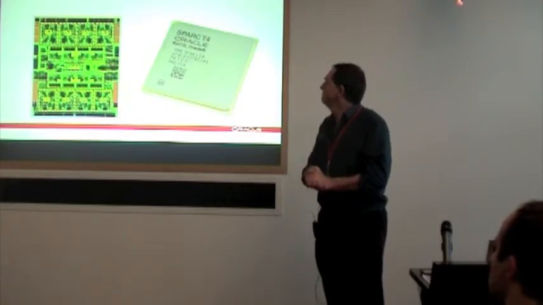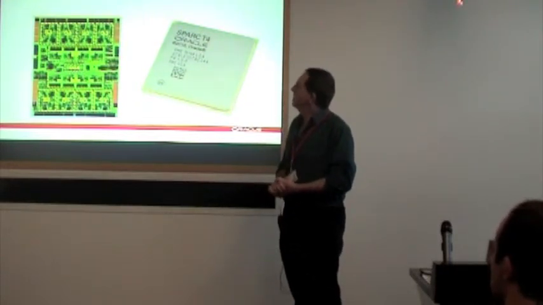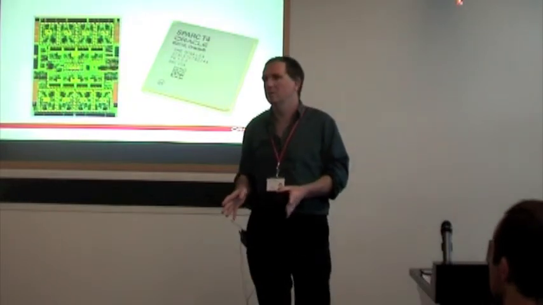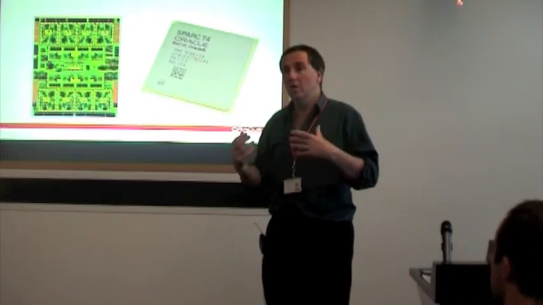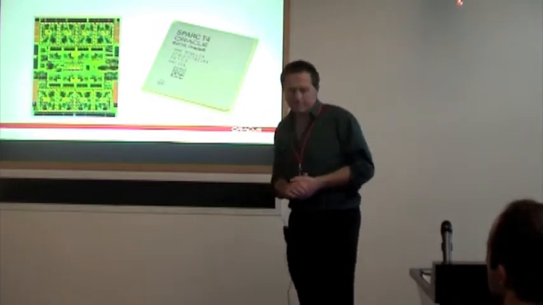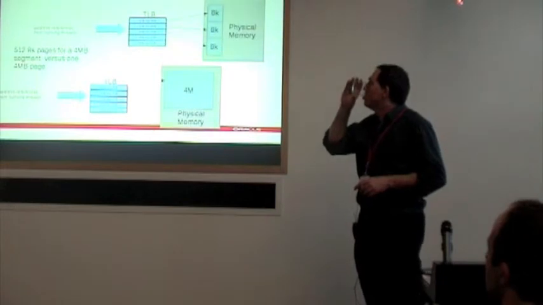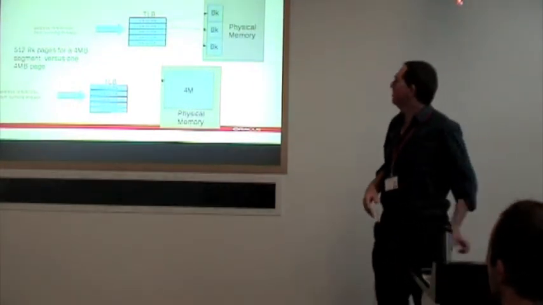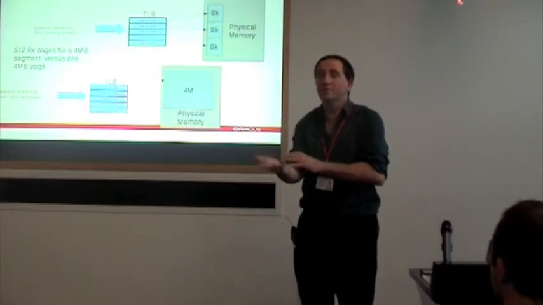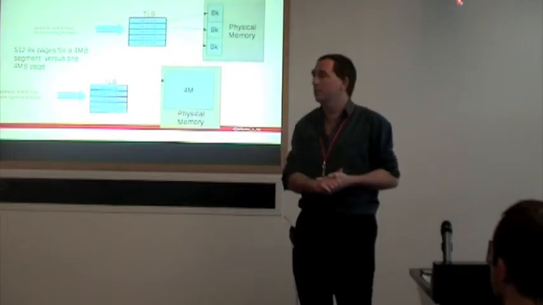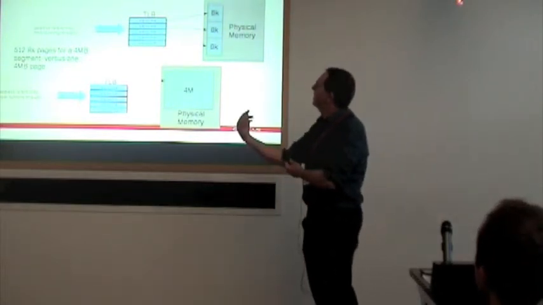So, next bit, we have processors, T4, in this case. And how do we look at what's going on inside, how can we understand the behaviour of the chip from a performance point of view? One of the things, and this has been in Solaris since at least 2.6, is the concept of large pages. So for SPARC, we've got 8K pages as the default page size. For x86, we've got 4K pages. In this case, this is SPARC.